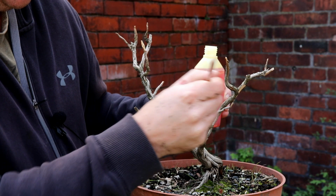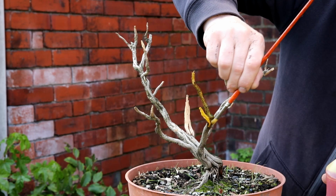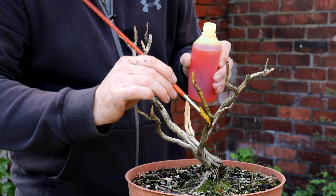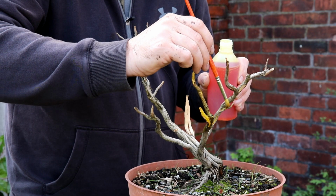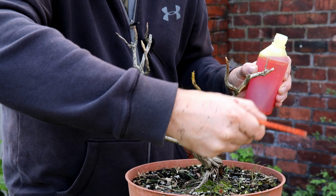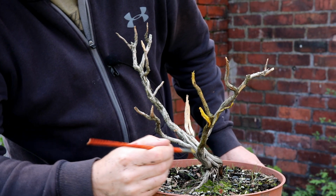Although if you've never used lime sulfur before, I'm sure most people watching this have used it. It absolutely stinks. It smells like rotten eggs. I suppose it's sulfur dioxide. I remember when we used to do experiments at school, in the chemistry class, we used to get this smell in the lab. The old sulfur dioxide when you're creating salts and all that kind of stuff. That's about as much as I can remember. Just goes to show, you just forget everything you learn at school, don't you? When do you ever use it?